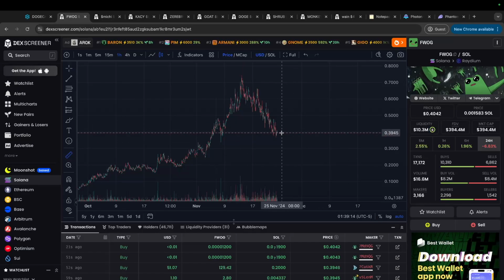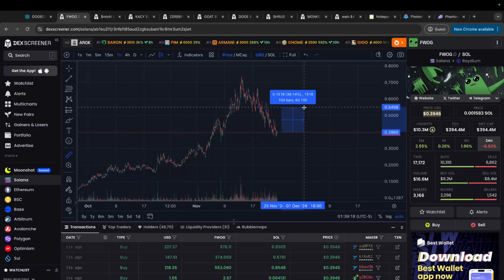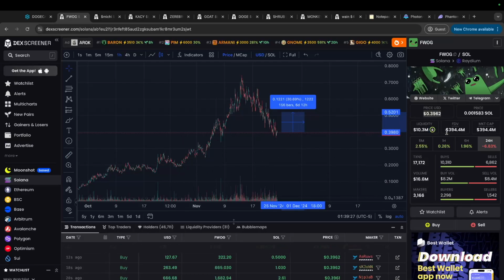So right now we're at the 39 level, right? So what we're looking for here is a 30% gain, right? We're going to be doing a quick trade here, a quick swing trade. I honestly think that this is going to play out. I don't really think that FWOG goes much lower, in my opinion. And yes, this is something that I'm telling you guys not as an example. This is my honest opinion, not financial advice.